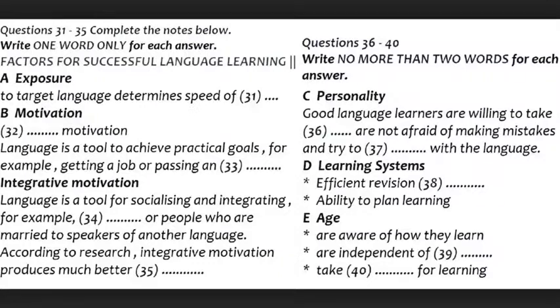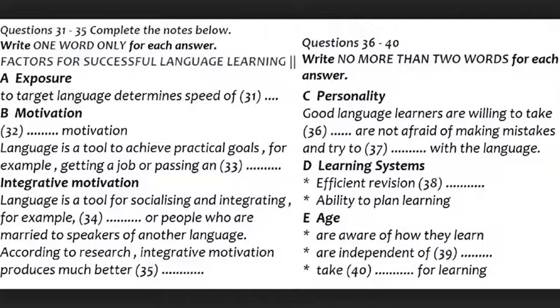This is the first in our series of lectures on language learning. The topic I'd like to deal with today is: what makes a successful language learner? There's been a lot of research into what makes some people learn a language faster than others. In this lecture, I'll summarize the main findings of the research into the subject.